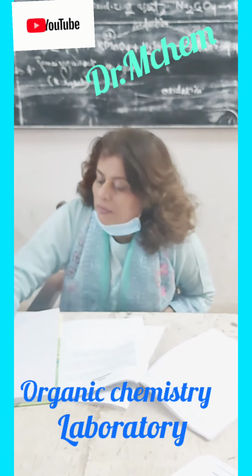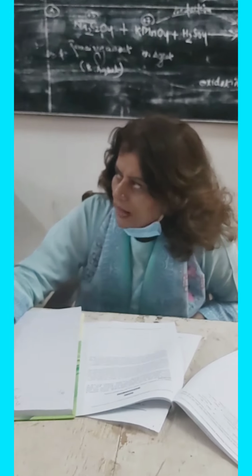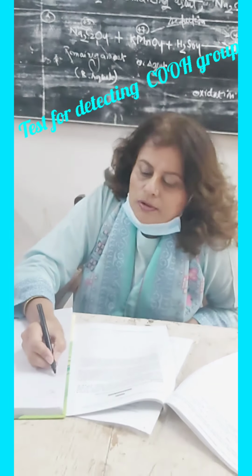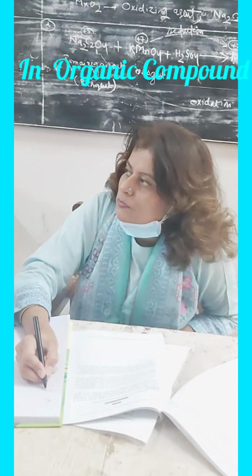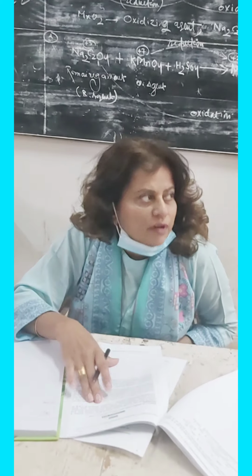Again the same compound, that is benzoic acid. You will make the structure of the compound again on the right side of your journal's page, and then you are going to start with the glassware, whatever glassware you are using in this particular functional group test. Now this is a functional group test.